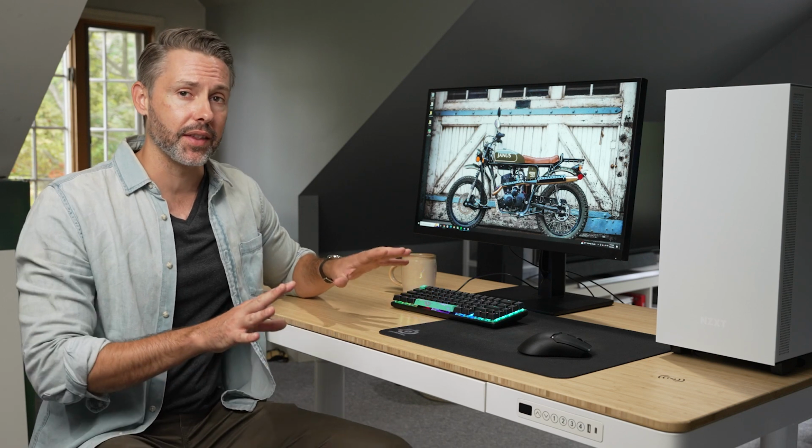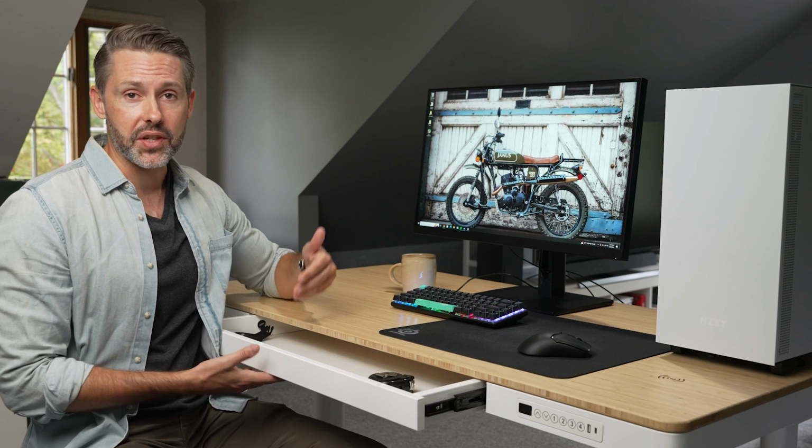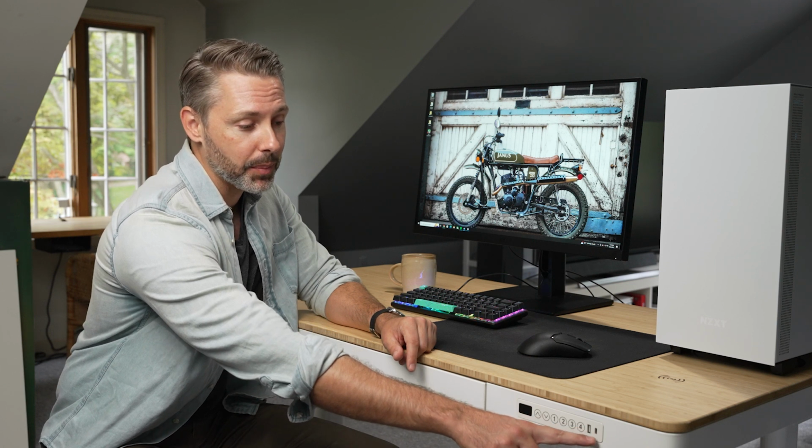Flexispot basically has two different versions of this desk, and what sets it apart and makes it more unique is that it has a built-in drawer. It also has all the controls over here on the side. It has some charging options like USB-A and USB-C.